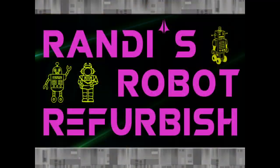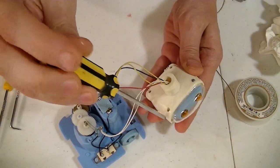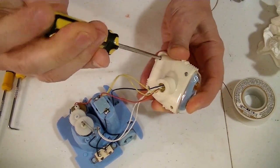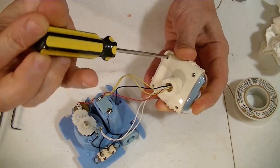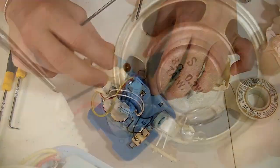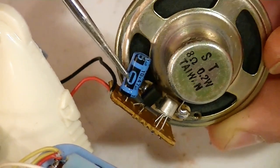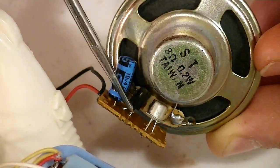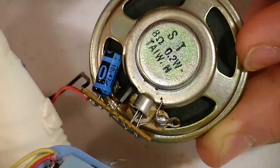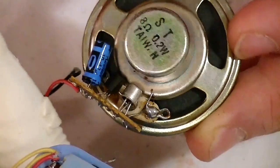That works. So the music player is inside the head. So I'm going to take the 4 screws out and show you inside on how this thing plays music. Well, that's it. That's what makes the music. A capacitor, what looks like a transistor, and what looks like an old school transistor. How that makes music is beyond me.